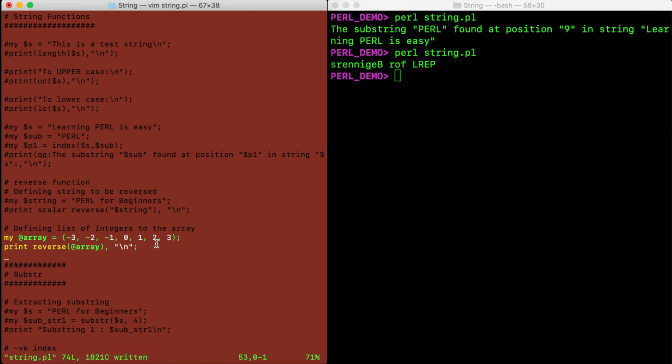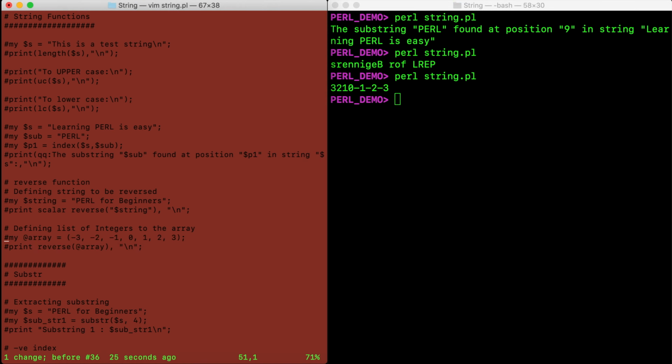We will see more on arrays later in the tutorial, but for now let us just look at this example to see how reverse works on array elements. As expected, the elements from right to left are now being printed on the screen, not from left to right. Okay, so that's about the reverse function.